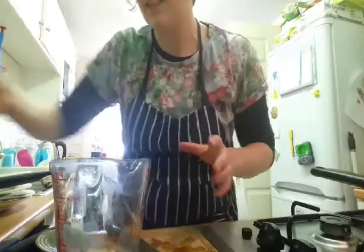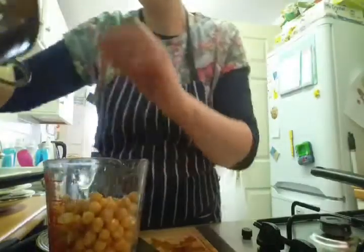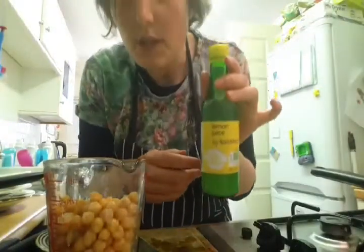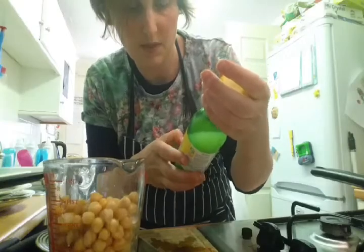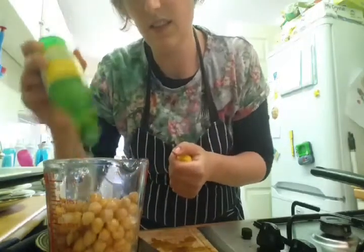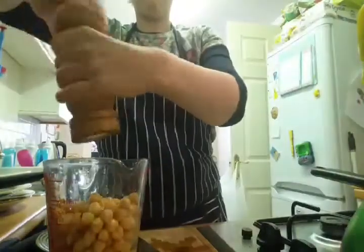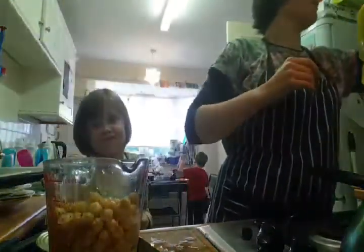Okay, that's the kids organised again. So I've got some microwave garlic in there, I've got a couple of cloves, I've got a tin of chickpeas. I'm going to put in some lemon juice — I think per teaspoon it's one calorie so I think we're safe there. I'm going to put about a tablespoon in — I like plenty of lemon juice. I'm going to put some salt, some pepper, and some paprika in.